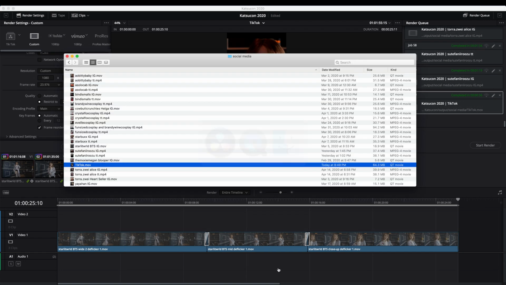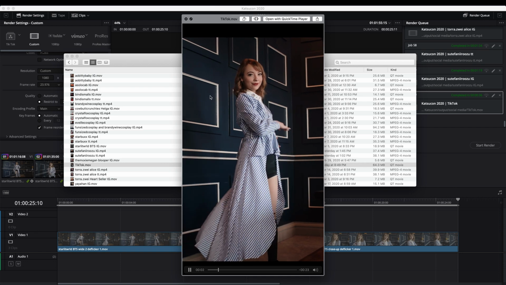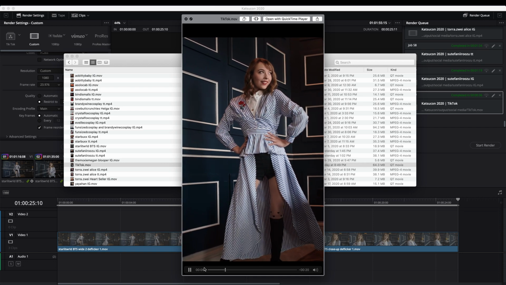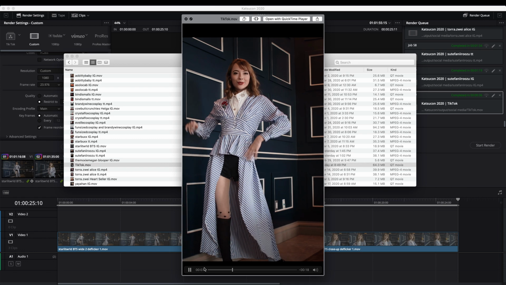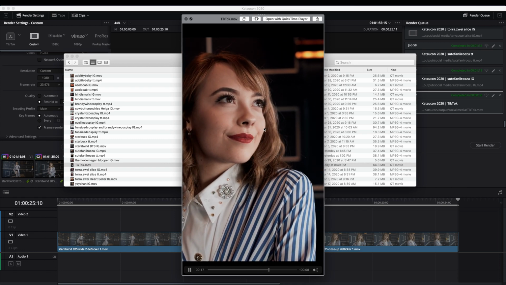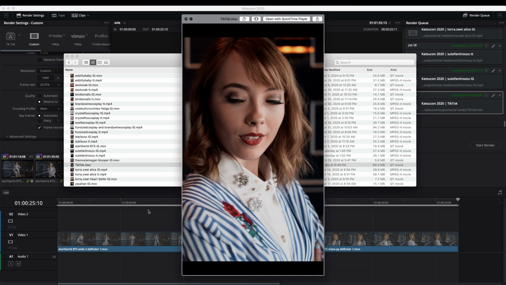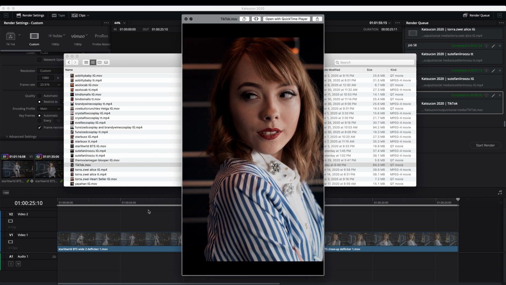I've just rendered my video, so if we go to that folder location, you can see here, for about 24 seconds worth, it's about 65 megabytes, which is pretty small relative to 4K video. And you can see when I preview it here, that I've got a nice vertical video with a little bit of black on the top and bottom. But like I said, when you get this into your TikTok app, it looks great. And you can see this H.265 looks really good, a lot of detail, no compression artifacts, no weird banding or blockiness or anything like that. This is good quality video straight out of Resolve.